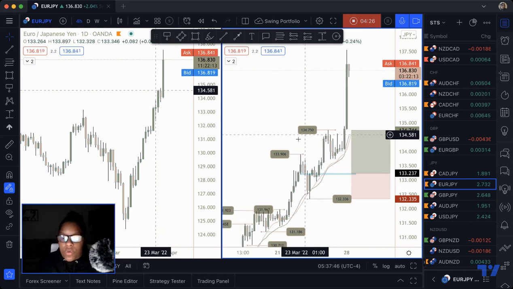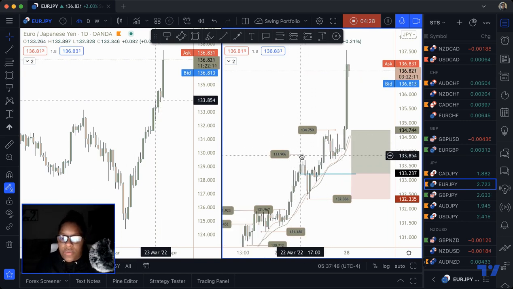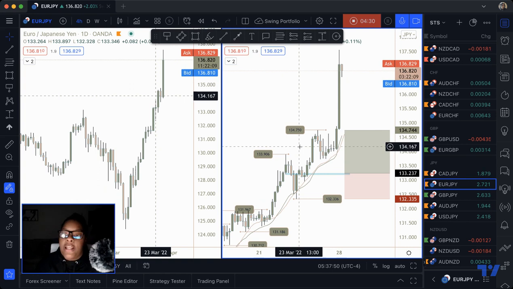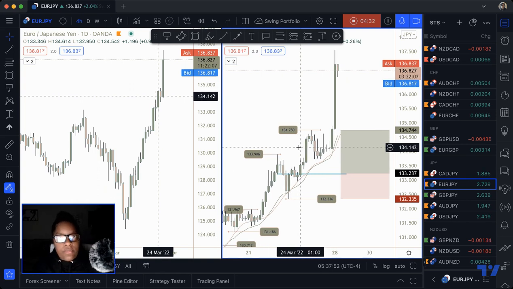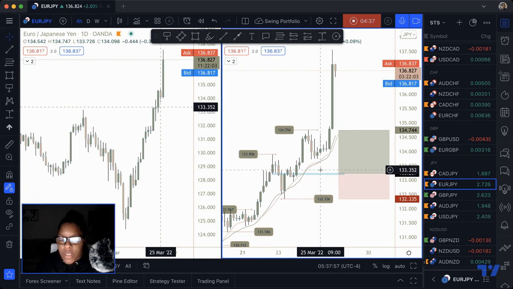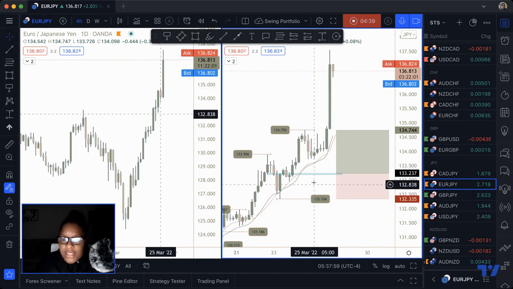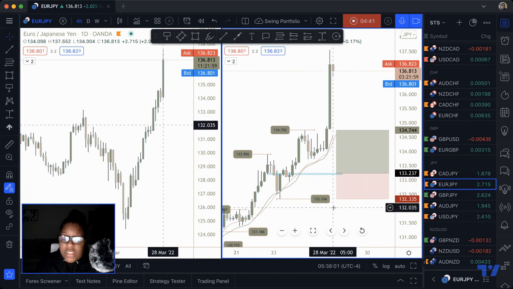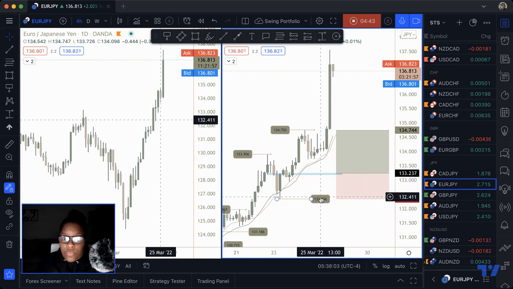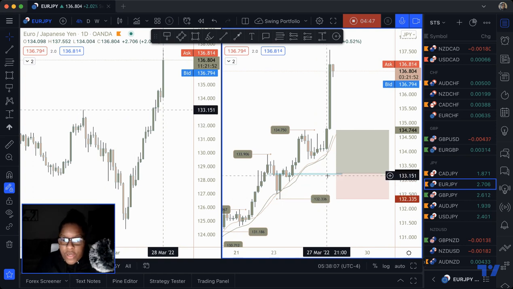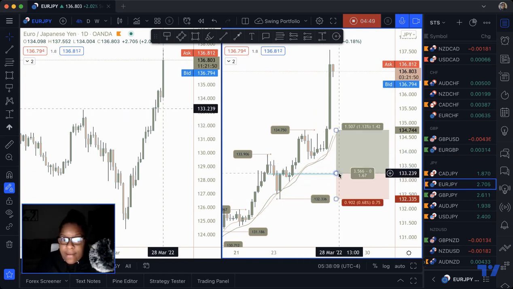I know some people can say, well, looking at it, you could have set your zone at a higher high. That's not the way I trade, because if I did that for most of my trades, they would not be profitable. I look for deeper pullbacks, okay? So I was hoping that price could have a deeper pullback to stay above 132.33. But as you can see, it did not pull back deep enough, and so this trade basically invalidated itself.